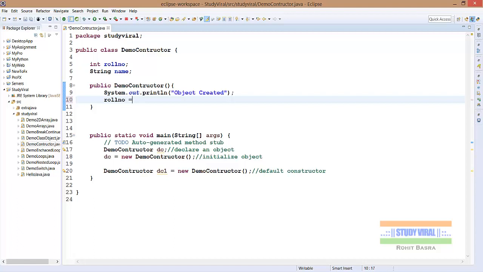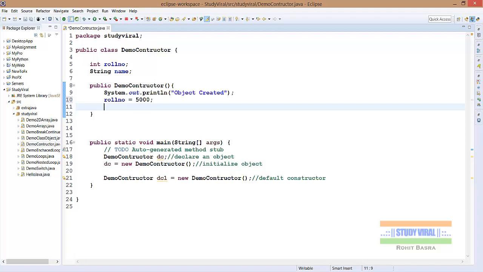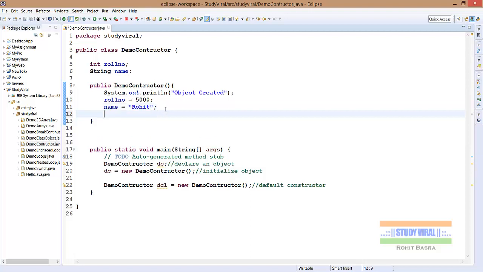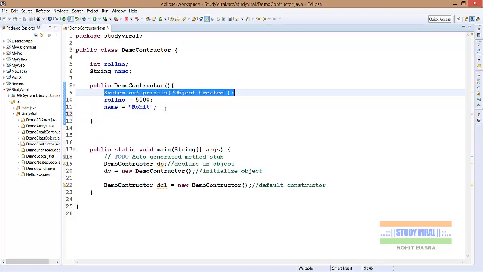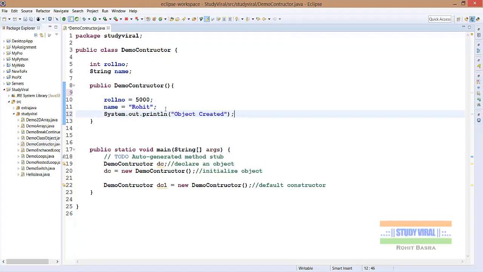Roll number is equal to, for example, 5000, and name is equal to Rohit.